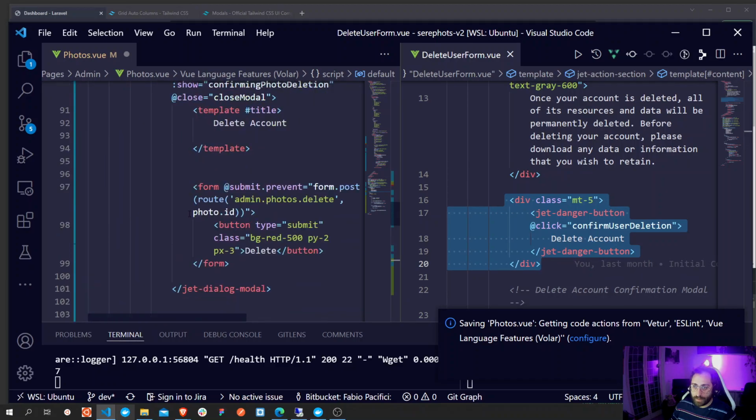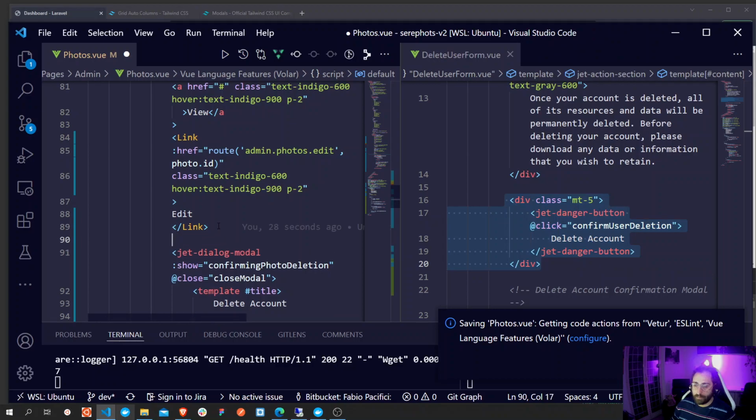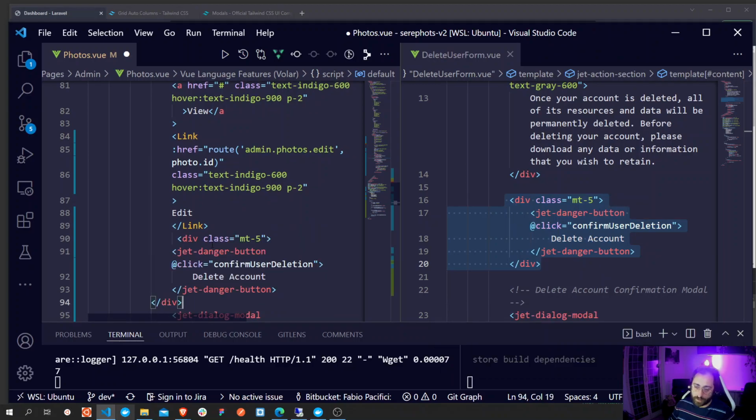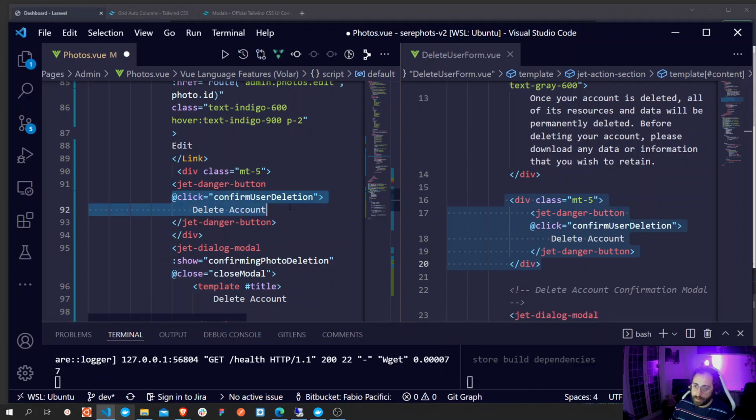Let's put this button right here, because the modal is hidden, of course, and it only appears when we click on the button that should be in charge of making it visible.